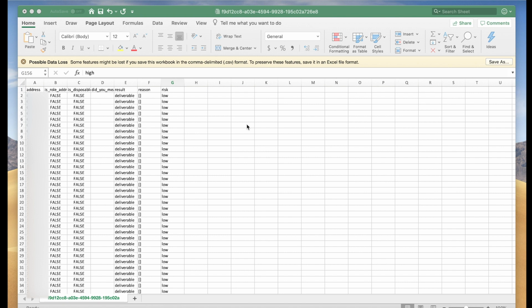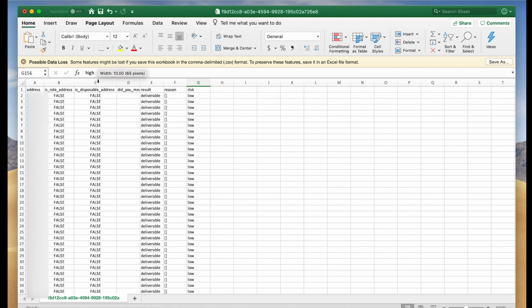From here, you can see that each email address submitted for processing has gone through several checks in the validation process. You can see the parsed data for each email address in separate columns, along with the result for each validation check. In this version of the email validation API, we see two new return values that have been introduced. The first one is result, which tells you if an email address is deliverable or undeliverable. This means that our system made an attempt to find an MX record for that specific email address, and if present, went further to find out if a mailbox actually exists at that mail server.